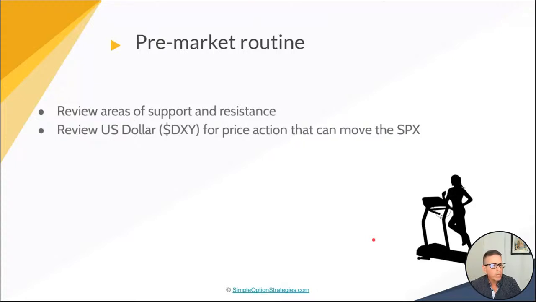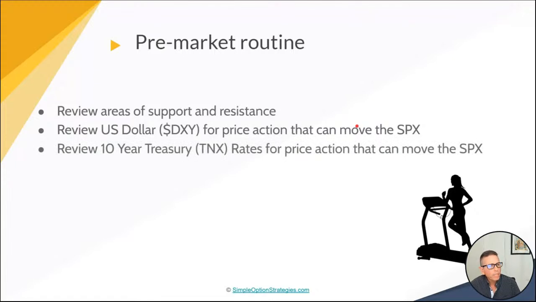I review the U.S. dollar because the S&P 500 is made up of multinational companies, and you want to make sure that the dollar is not moving aggressively higher at one time, because that does affect the market. It'll typically go down when that happens, or even when the dollar is moving down quickly, that causes problems as well, because companies have forecasts and the dollar can upset that to a certain extent.